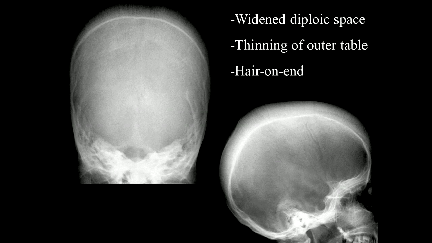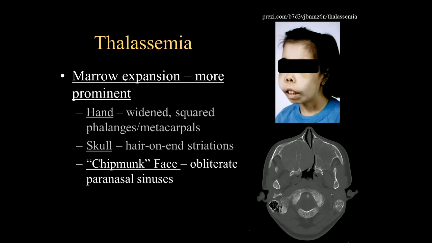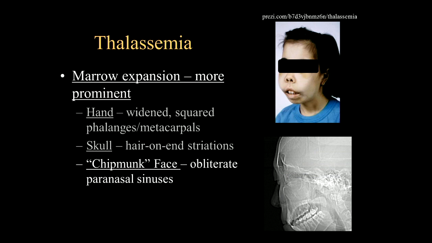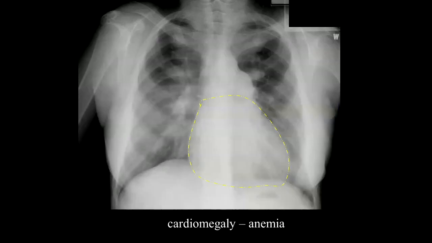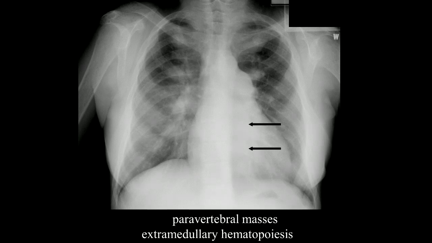You're going to have that diffuse widening of the diploic space and thinning of the outer table, producing the hair-on-end appearance. Here's a patient with a more atypical presentation, clinically presenting with a mass, with preferential involvement of the frontal bones. Here's a classic craniofacial appearance in a girl who has involvement of her paranasal sinuses with thalassemia — they've been called chipmunk face because of that broad appearance, once again due to red marrow hyperexpansion throughout the facial regions. The lateral scout CT image shows a more flattened appearance of the front of the facial region. A patient with thalassemia also shows a typical enlarged cardiac silhouette due to the anemia, along with expansion of the ribs, with frontal regions sometimes more involved than posterior ones. Also note the perivertebral masses due to extramedullary hematopoiesis.